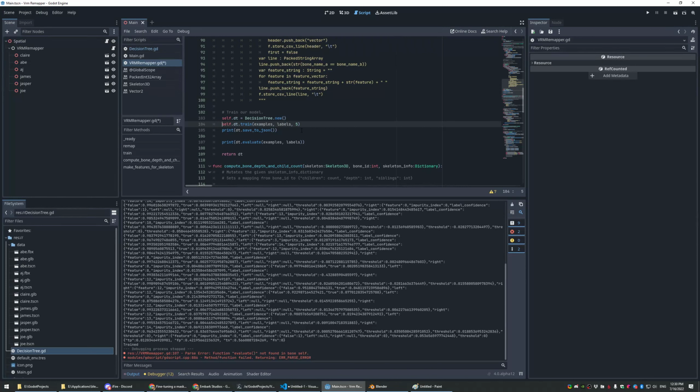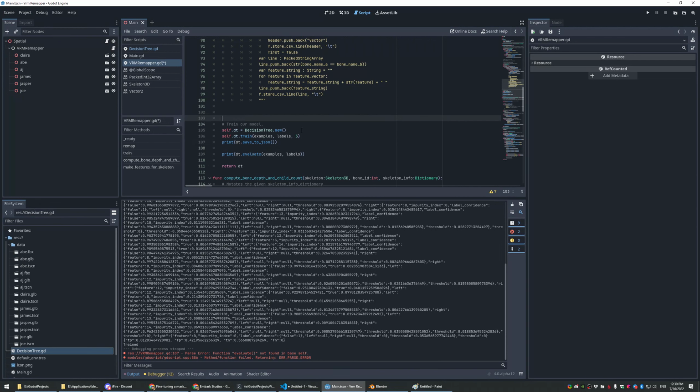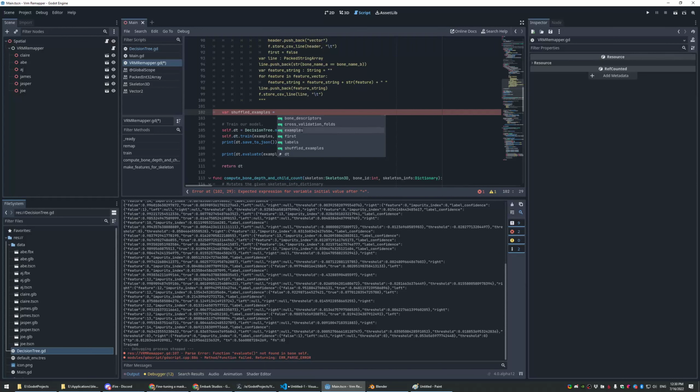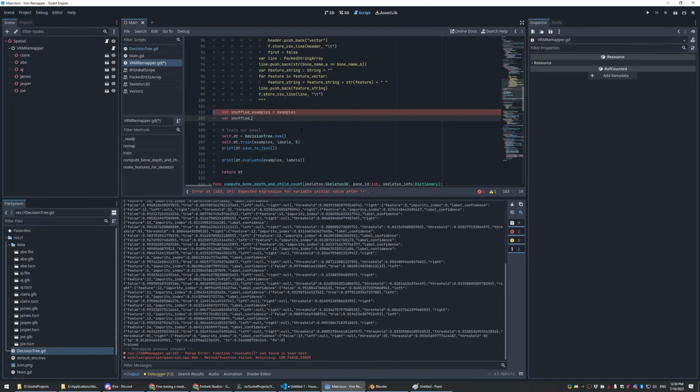I'm pausing and thinking about how exactly... Well, let me start writing the cross-validation. And then we can decide whether we want to apply this to actually doing the train operation or whether we want to apply this to picking a threshold. So first, our shuffled examples. Examples is the examples and then bar shuffled values.